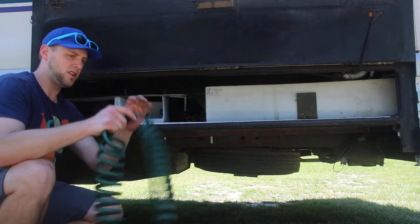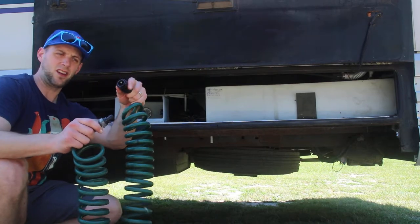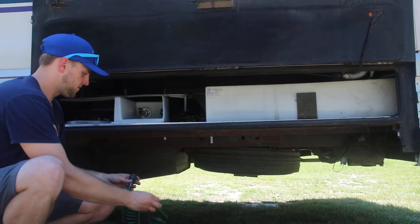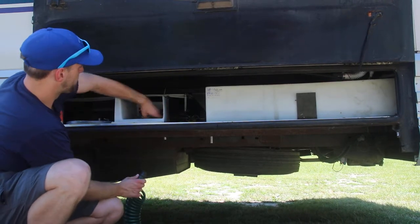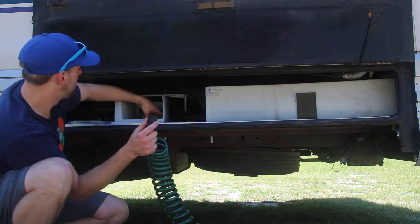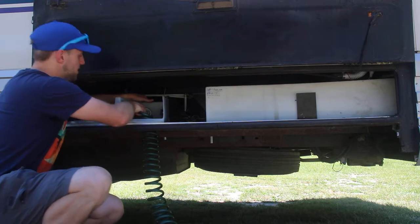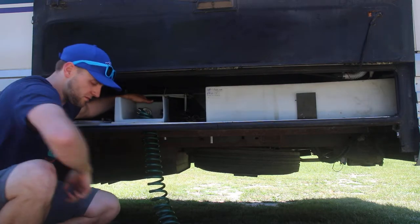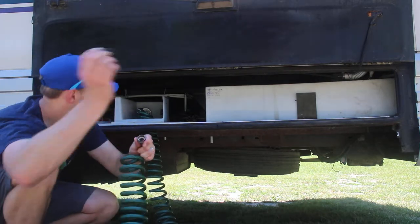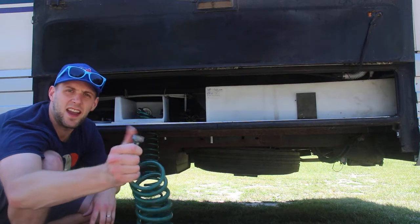In this compartment is a green coiled hose with a quick connector on it. You just pull the collar down and it disconnects. Run the quick connect end of the hose up through the hole in the plastic box here. Clip it on and make sure it's good and tight. Take the other end, remove the quick connector, make sure you store it here — don't lose it — and go connect that end to your city water.